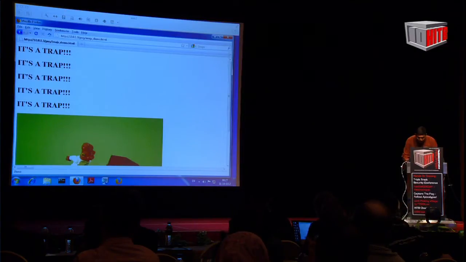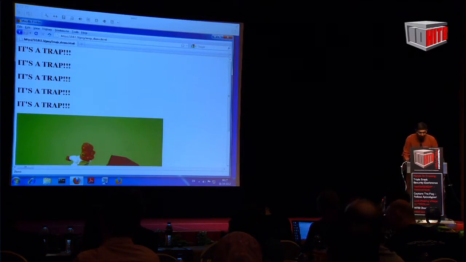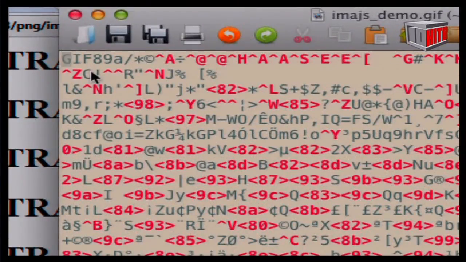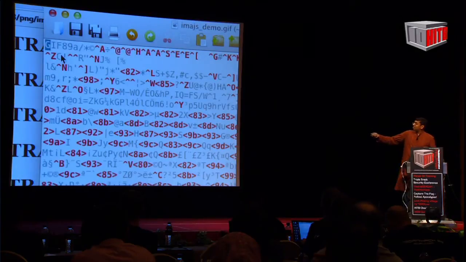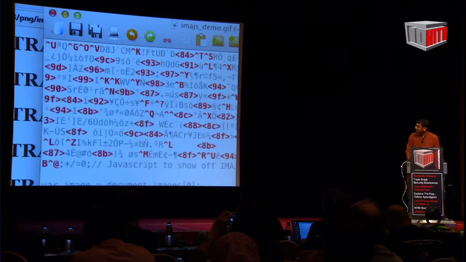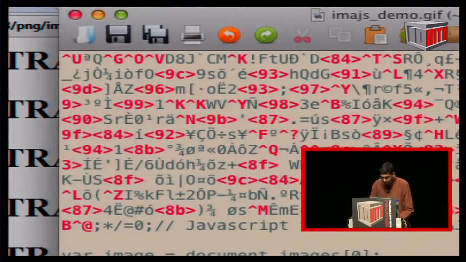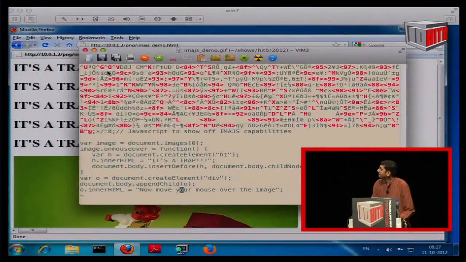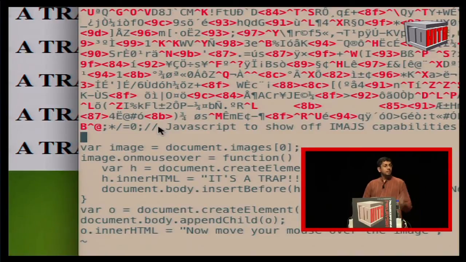Let me show you the GIF file. If I open up the GIF file, here it is. Incidentally, browsers and other image processors don't really care if you screw up the height or width. They will still take the exact image data and render it properly. So you can go about screwing around with this as much as you like. Here is the GIF, all the stuff in here, and here it is at the end. You see this little bit. Yeah, there it is. So it's simple. I haven't even obfuscated this JavaScript. I just appended it lazily, even with the comments, and it works.